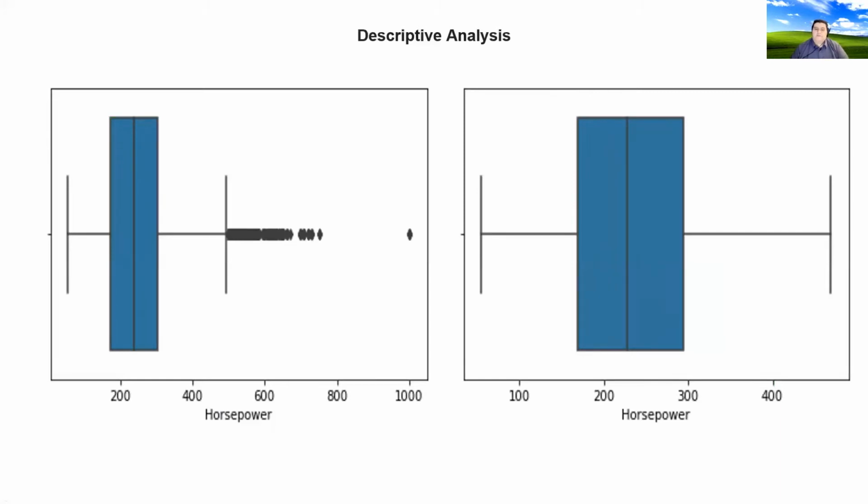After that, we took a look at outliers. So if you take a look on the left, this is what the box plot for one of our columns, horsepower, looked like. We had a very high average and high standard deviations, with our three quartiles being very slim and a huge number of outliers on the right side. So after removing the outliers from all of our columns, everything started to look a bit more normal, as you can see on the right.